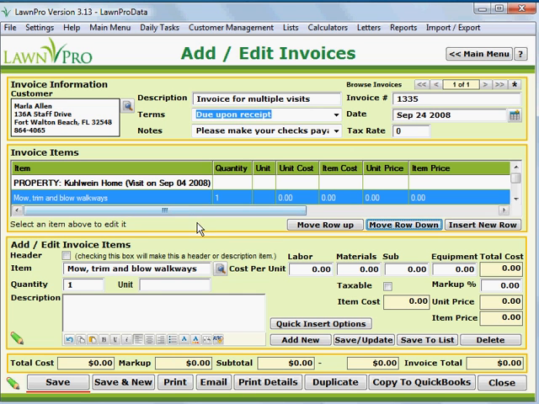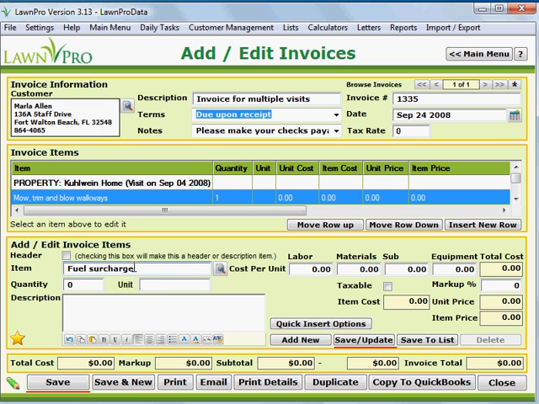And to add a fuel surcharge, you would come down here and say add new, and I would type in fuel surcharge. When I'm creating invoices and I'm sitting down and doing that all at one time, I would type it in once, and then I would highlight it, and then copy it.